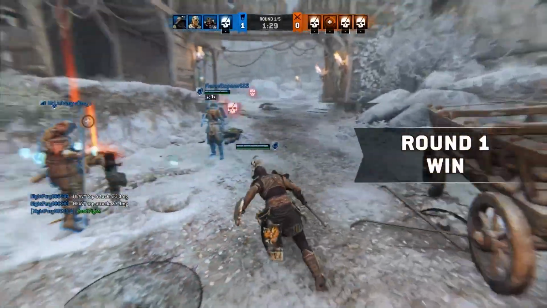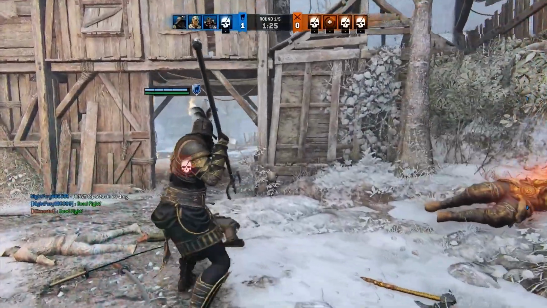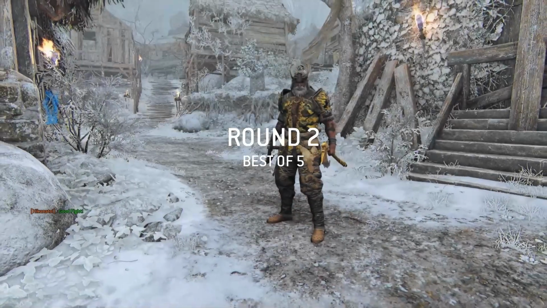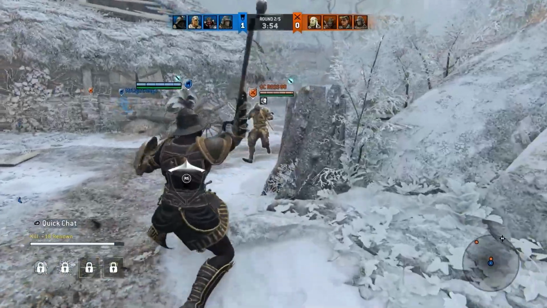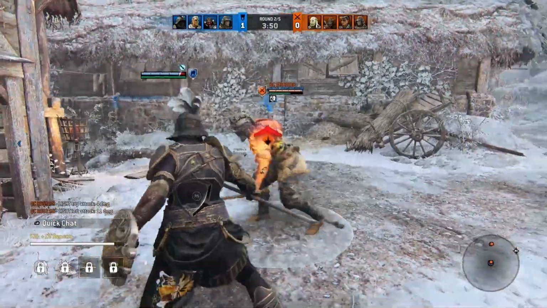Nice, man. Just Gladiator feels so good to me. This is gonna be my main assassin, really. I was gonna make Orochi my main assassin, but I just don't like Orochi no more. Round two. I just don't enjoy him. Orochi's just not my favorite to play with. All right, here we go. So this is gonna be a bit tough since it's Berserker.